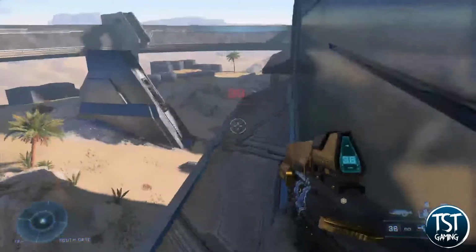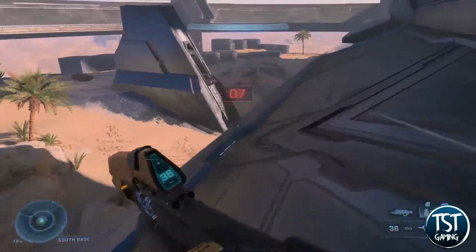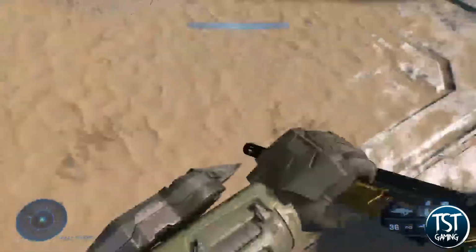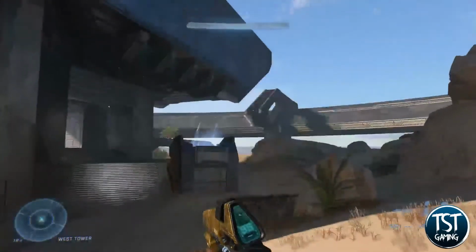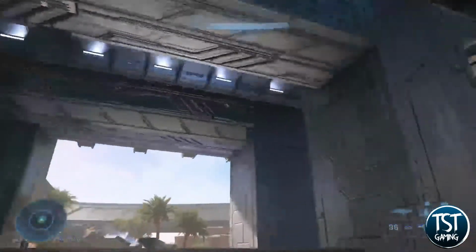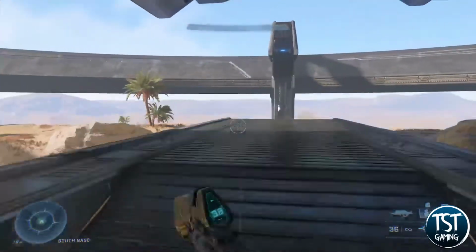And I'll show you, like I said, about this once I find some purchase here. So if you're just trying to get away for a second, let your shields recharge, and then drop down. But I would definitely not recommend camping up there if you're going to use that ledge at all. Again, that's only if you have the grapple shot, obviously.